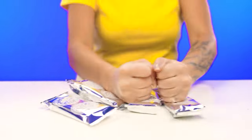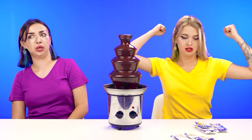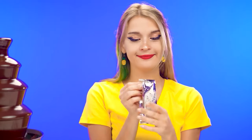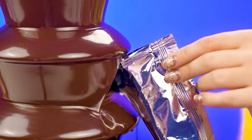Finger looking good. Hey, just a second, I have an idea. I'm gonna take all the cookies in this pack and crumble them up nice and good. A few good karate chops should do the trick. Now a head butt. Great! Can't stop now. Kate, are you all right? Totally. After all, I had a brilliant idea. Now I can pour some chocolate into the bag with the Oreo crumbs. Then we'll stick in a stick and freeze it.